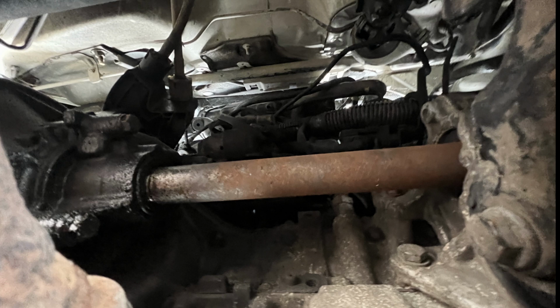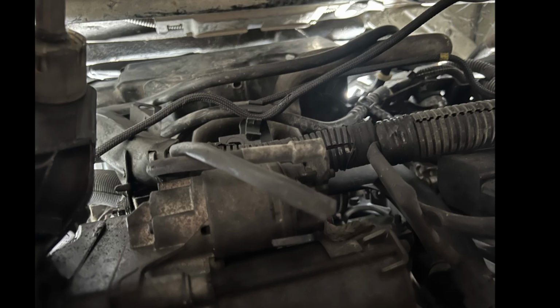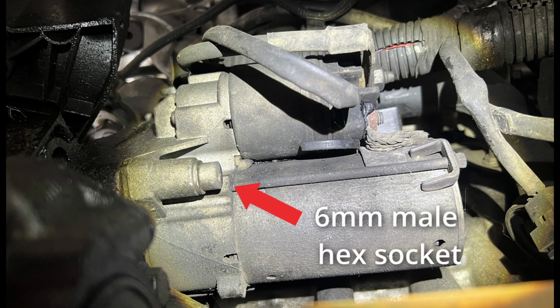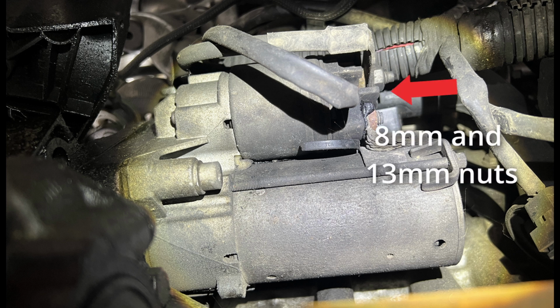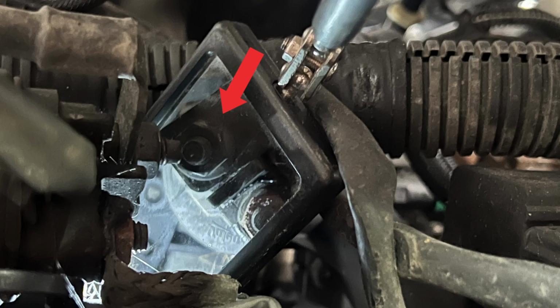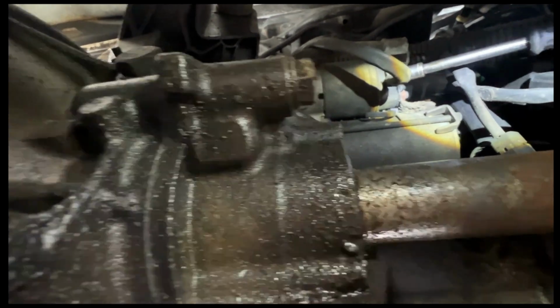Now, getting right underneath the vehicle, looking at the back, you can see the drive shaft there, and above it is the starter motor. So there's 2 bolts on here. There's the 6mm hex at the front. There's an 8mm and a 13mm holding the wires on for the starter motor itself. And there's a 6mm hex at the back that you can't see there, and it's a similar sort of job to the other one above. And then there's a bracket on top, which we'll get last after the starter motor's out.